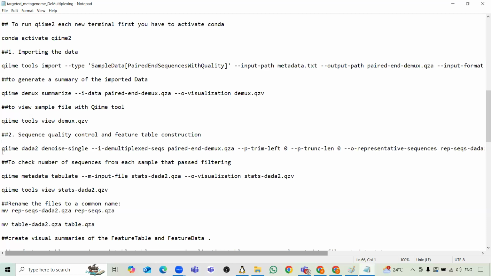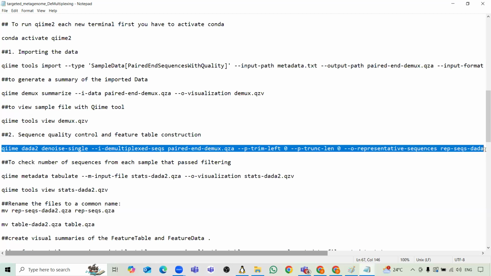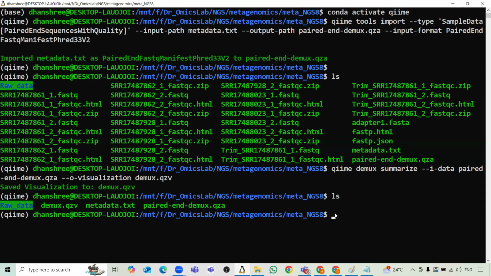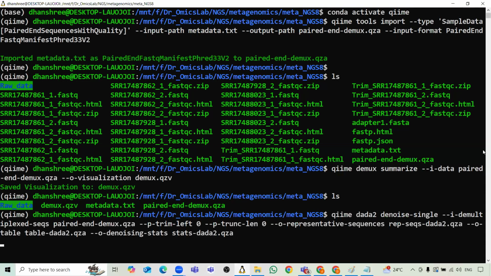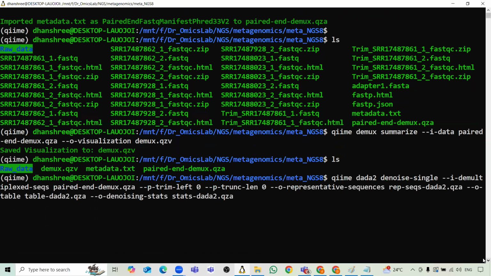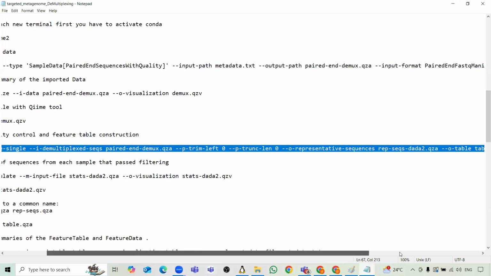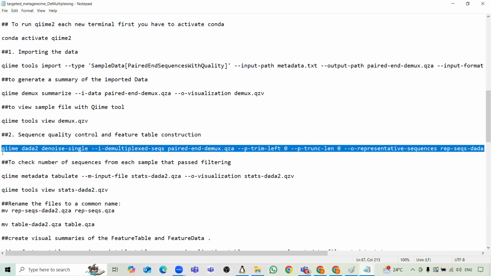So what you have to do is put this command as it is for running. It will take a lot of time, but you don't have to shut down your system or close your terminal. Let it run. Are you getting my point? Put this QIIME 2 command for running now and let it run. Even if it takes more than 2 or 3 hours on some systems, you just have to wait for it.